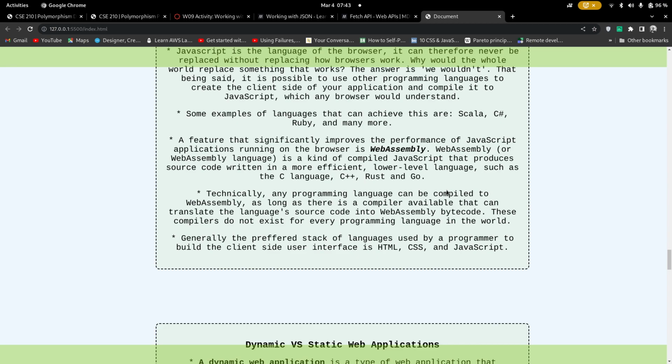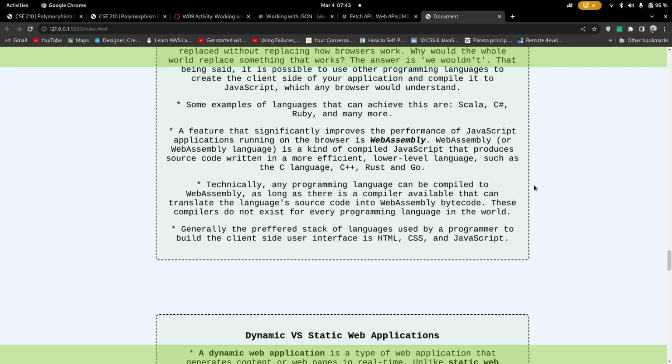But it's essentially coded with C, and it works on the browser. So kudos to that. Technically, any programming language can be compiled to WebAssembly as long as there's a compiler that can translate that language's source code into WebAssembly bytecode or WebAssembly language.